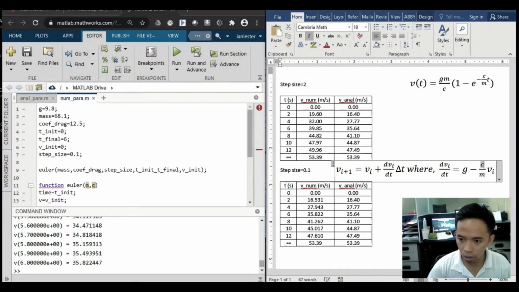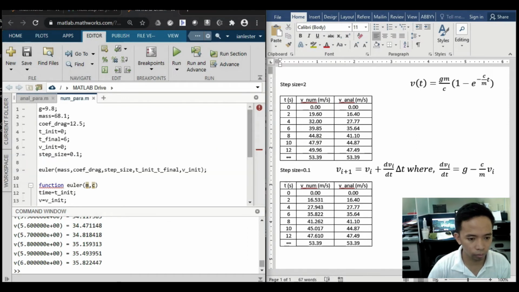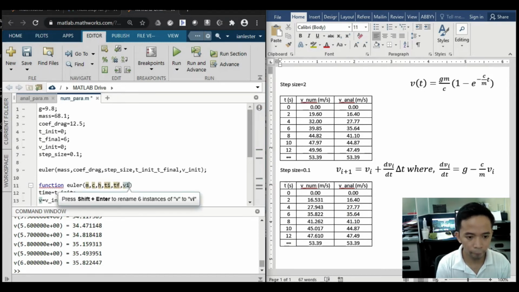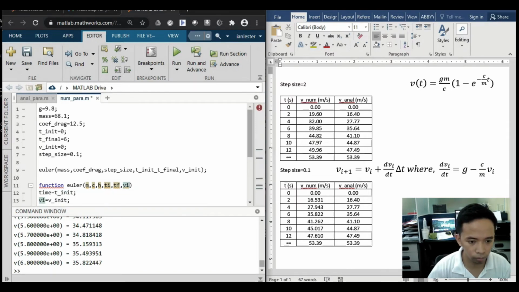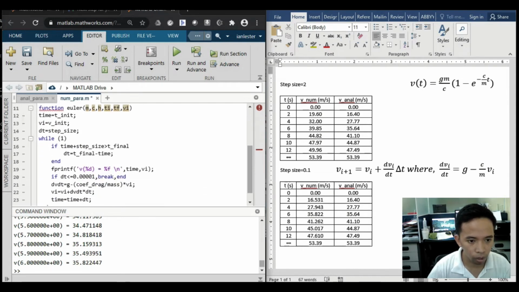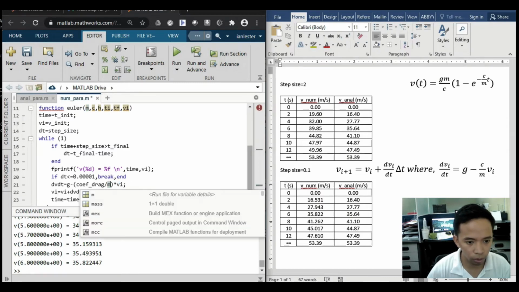Let's make this C. And then step size, let's make this step size H. Then TI, TF, VI. For the mass, I forgot to. Should be this one.